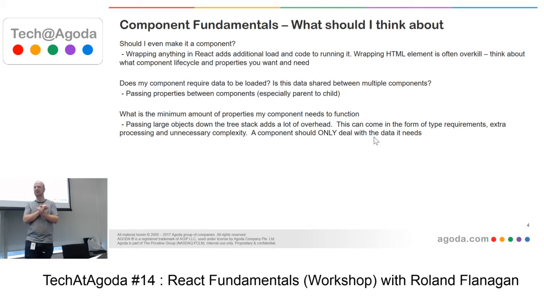Do we need data? This is a really big key one, and it comes back to the idea of the properties being the immutable instantiation blocks for our components. The properties we don't want changing, so where we store the data is really quite integral to the process. We want to store the data as high as possible where necessary, but as close as possible to the components that need them. So we want this ancestral idea of, if I load the data for, think of a nice use case, a to-do list.